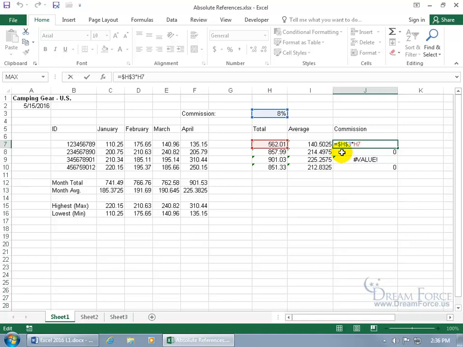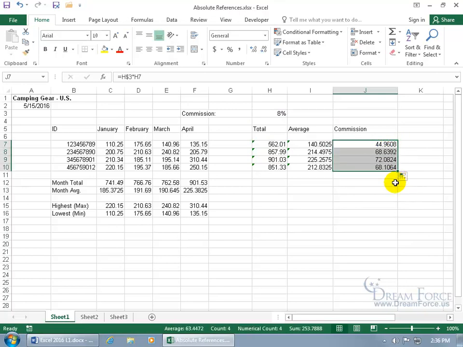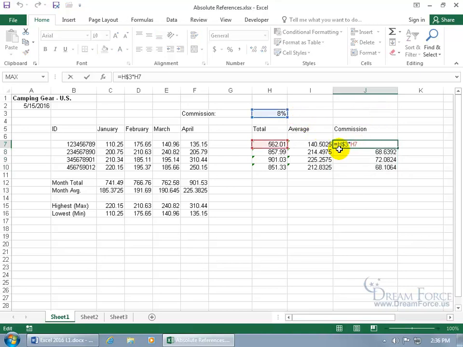Now, the $ sign before H says never move it or never get out of column H. Well, am I really moving out of column H when I go down row by row? No. So I can actually get rid of the $ sign, the absolute reference in front of H, and hit enter, and then go ahead and copy and paste it by selecting it, clicking, and dragging it down. And that works, right? Because if I was copying and pasting the formula from one column to the next, then without an absolute reference in front of the H, it's going to go from column H over to column I. Same row, but there's nothing in column I, right, for row 3.